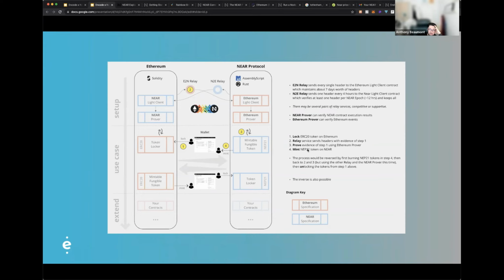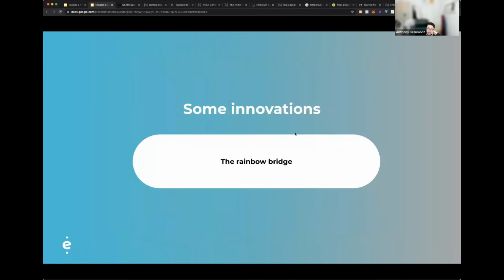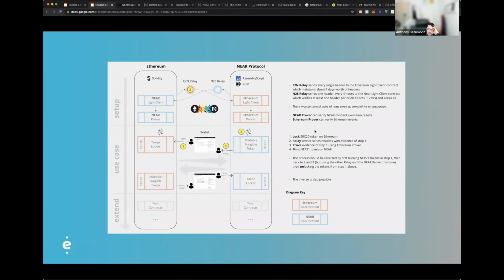Anyway, this is important because there's a lot of assets on Ethereum and we want to use them on Near, and there's going to be a lot of assets on Near and we want to use them on Ethereum, and we don't want chains to be a blocker to one another. This is extremely important, and it's not EVM compatibility. You can't run Ethereum smart contracts on Near, but it's moving towards a more multi-chain world where different protocols interact, and maybe different protocols are specialized to do certain things.